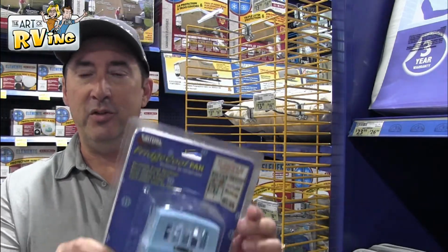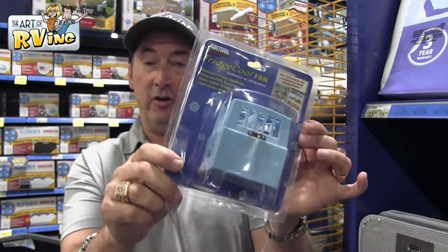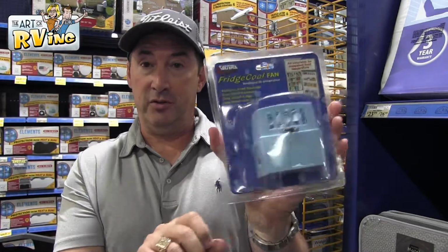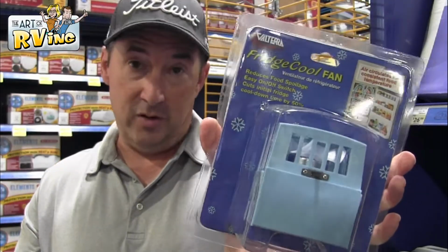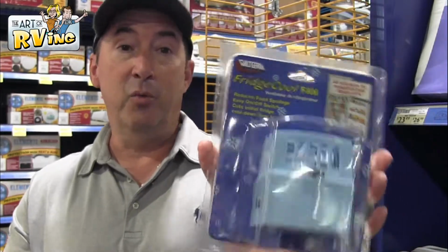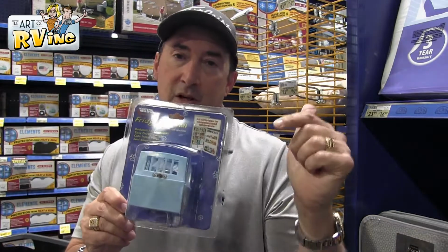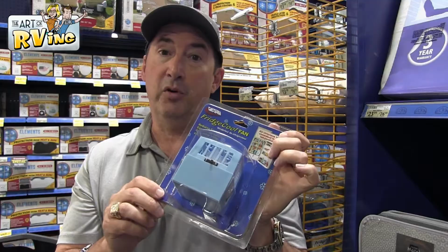Okay, something that we wouldn't purchase again, and you guys tell me what it is. Maybe it's operator error, I have no idea, but check it out. They always say the bottom right is the coldest place in your refrigerator to put this fan, and it blows up in there. Ours had D batteries, which I'm pretty sure this one has D batteries, probably the exact one, but that thing didn't work. It went off, and it didn't work. Maybe we're doing something wrong, so if you would, leave the comments below. But we would love for the refrigerator to be colder, but disappointing.